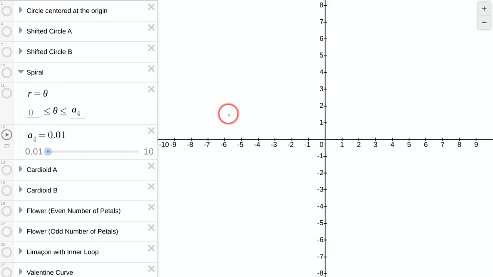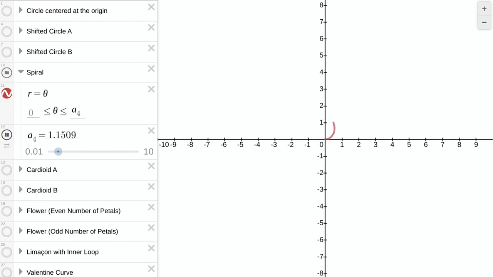I actually love spirals very much. If you look at this spiral right here, it's 0.01 right now, so the number is really small. You can see a red dot right here, but you're not seeing much, right? Let me just put the play button here. One more thing before I do that: do you see this upper bound right here for the domain? I set it to be this number, so that's why it's not showing the curve. But if I start adjusting this, then it will start changing, and you are going to get a spiral generated as we play.